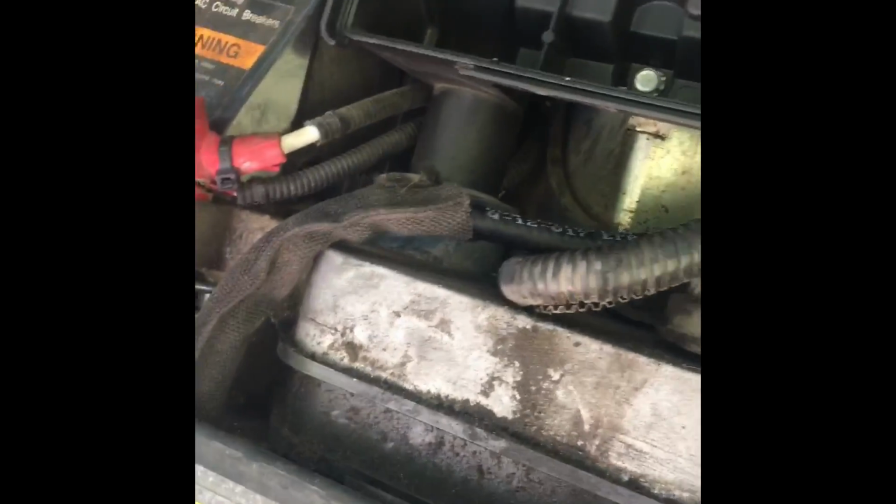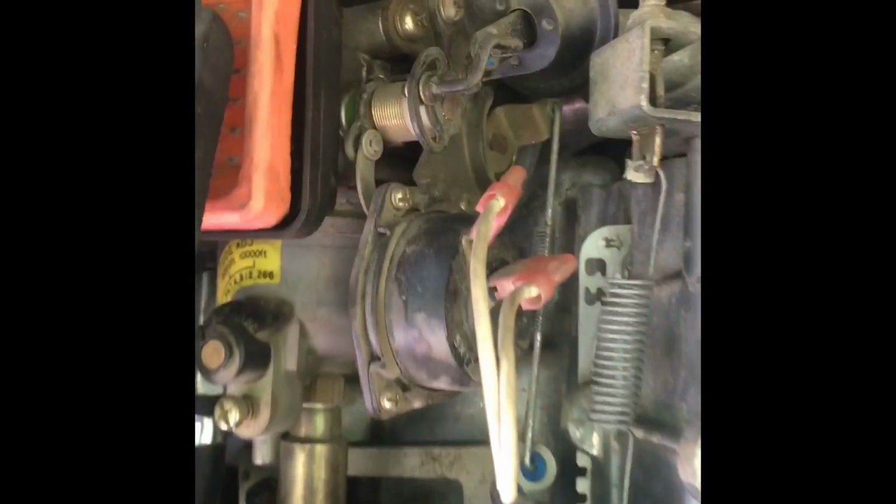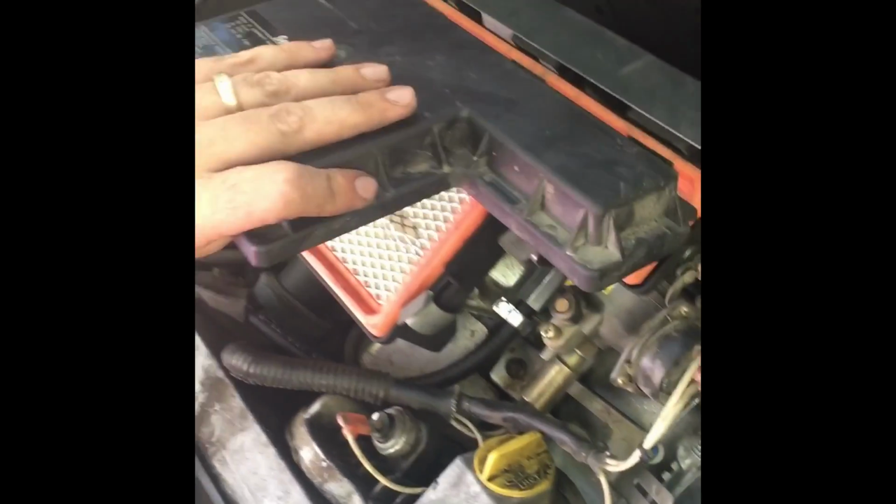So now really the only thing left to do is just put the air filter back on and prime the pump and try starting it up. Let's see here. This might be a little too difficult to do with one hand, but let me try. Okay, there it is.